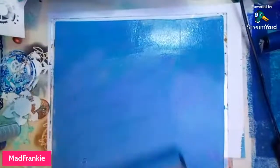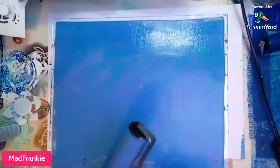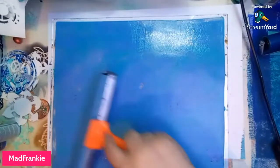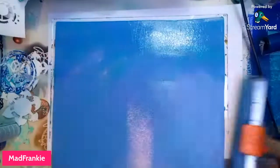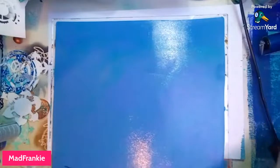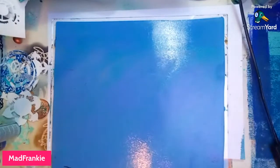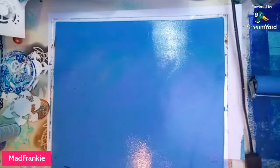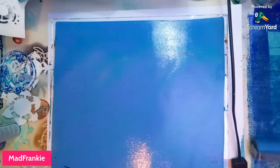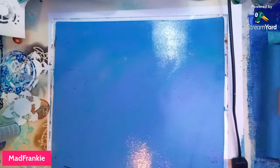You and I are opposite when it comes to the gel plate sizes. You're fantastic on the large size and the big sheets of paper. And I get overwhelmed. I'm more like Carrie. I like the smaller ones, what I've seen Carrie do lately, postcard size or ATC size. They are fun to do as well. I like them too. But yes, I am inclined to go for the bigger pieces.